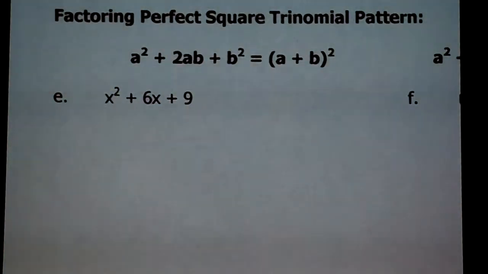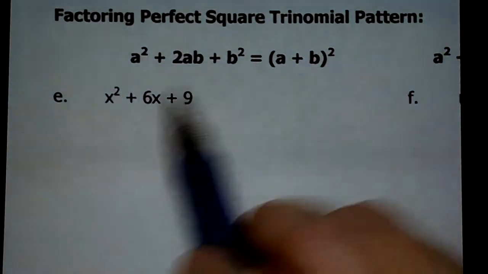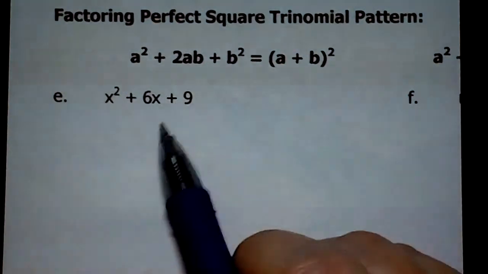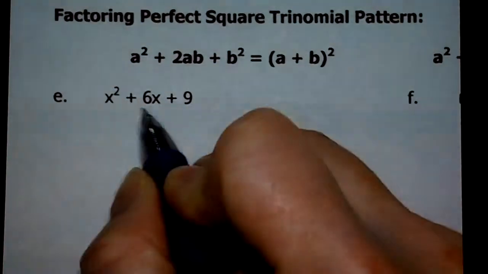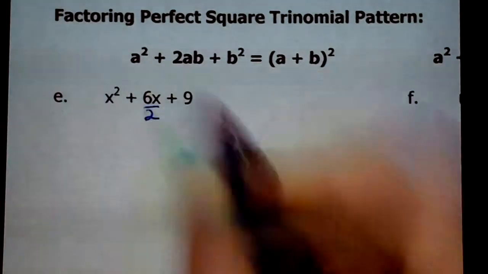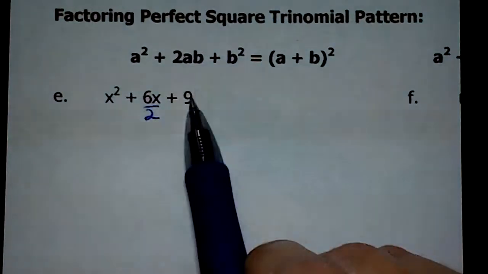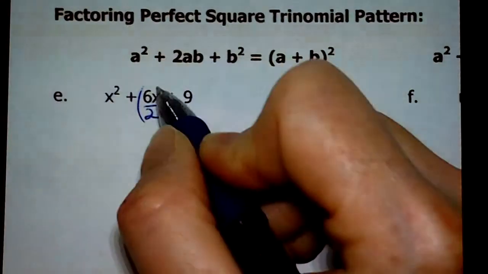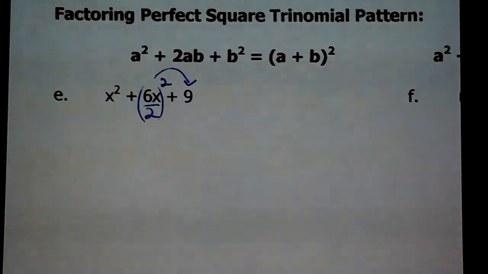So I'm thinking it's okay, but I want to make sure with this middle term that it's right. So we're going to undo what's been going on here to figure out if this 6 is okay, if I can actually use the strategy I'm going to use. Before, we had to multiply by 2, right? So if you take this 6x and divide it by 2, you'd get 3, correct? Is 3 squared 9? Yes. So if when you divide this by 2 and square it, you get that resulting digit, then I know we can use the method we're going to use. That's how you can tell.